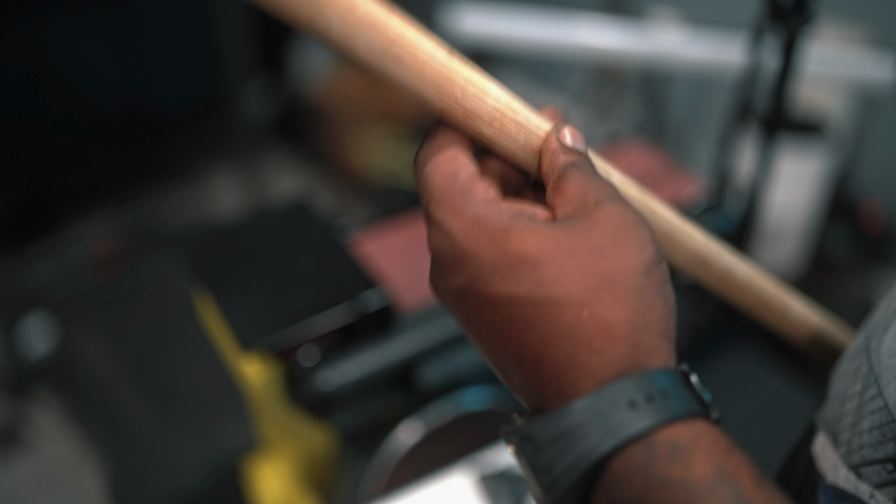Is it a gimmick to have a spear? Is it a gimmick? I don't think so. You're gonna call it that though. I smell it. All right, guys, this is gonna be super quick.